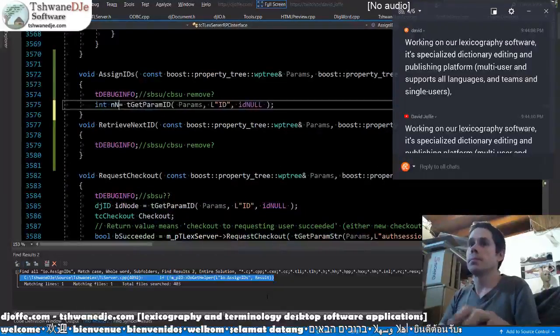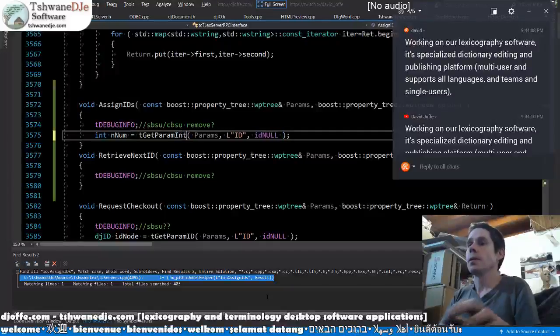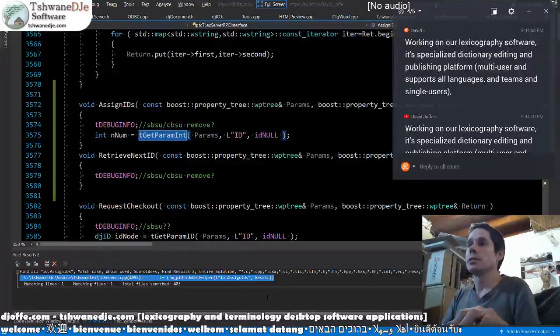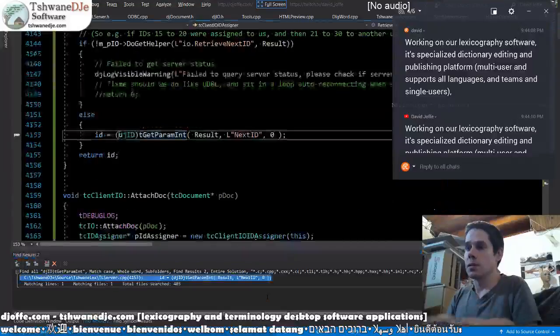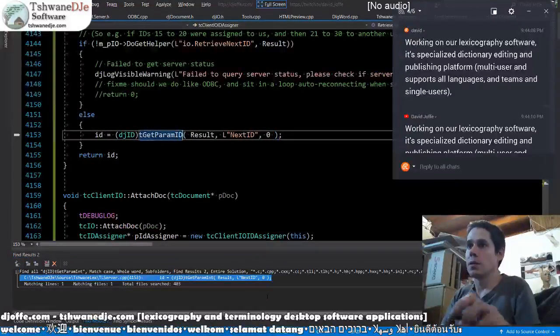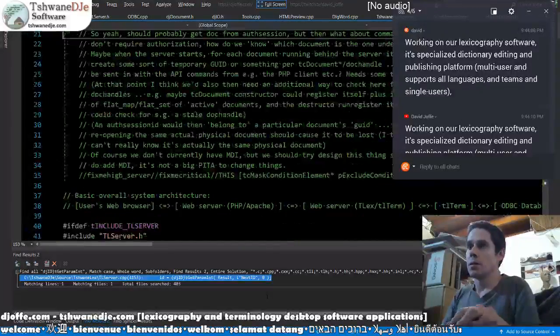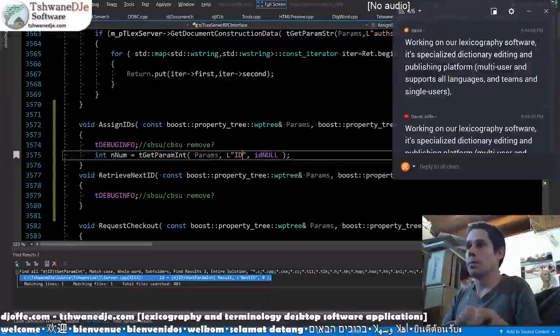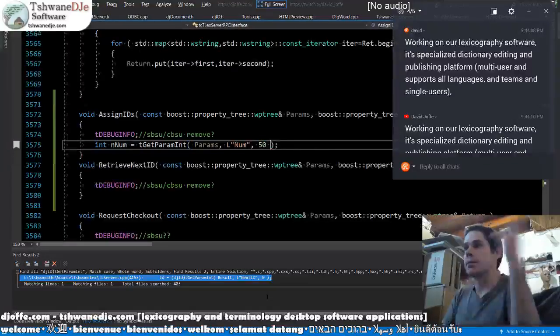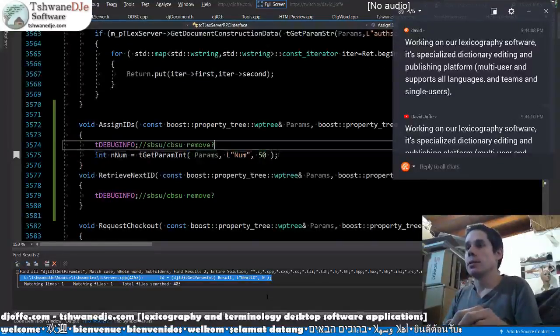There is a get param ID. Num. And the default num can be 50 or whatever. So many requested.